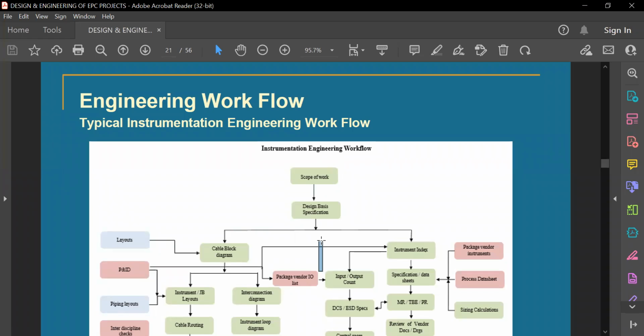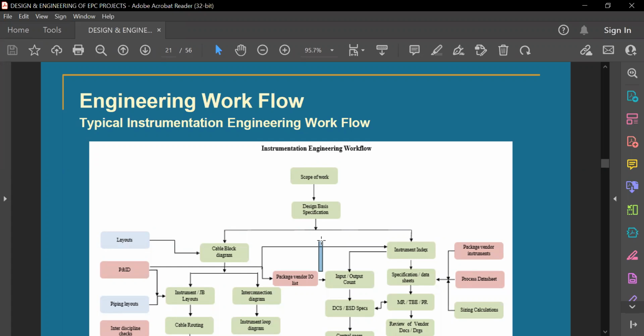If it is given by the client, then we have to adhere to it. For example, I have to make a datasheet for a pressure transmitter. If the client says the output should be 4 to 20 milliamps HART, then I have to ensure that this is covered in my datasheet. If it is written that it should be Foundation Fieldbus, then I have to remove the 4 to 20 milliamps HART and ensure that Foundation Fieldbus output is mentioned. For example, for gland sizes in every project, if it is metric, M20 or M40, then I have to go for that. And if the project says it should be in inches, then I have to go for inch sizes.